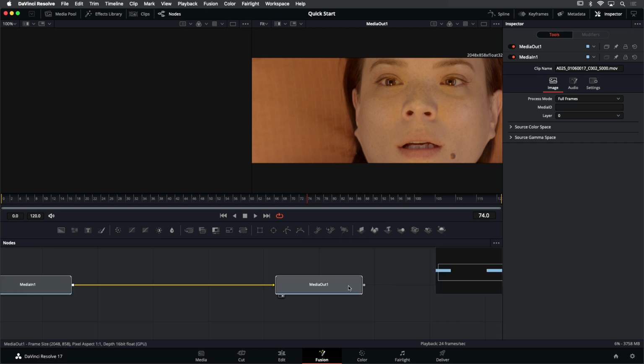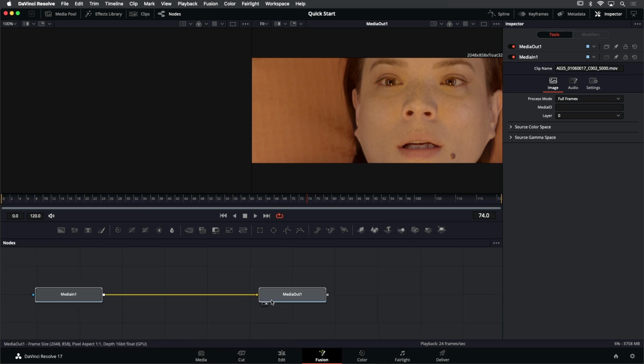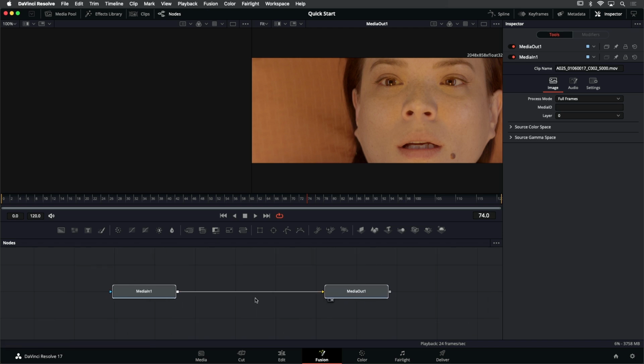Now, as I zoom in and out, you might see this little box appear. This is the Auto Navigator box, and that's just going to help you as we're building large node tree structures. It's going to help you to be able to navigate across your whole node tree, just like that. And as you zoom out, once you fully zoom out, it'll automatically go away.